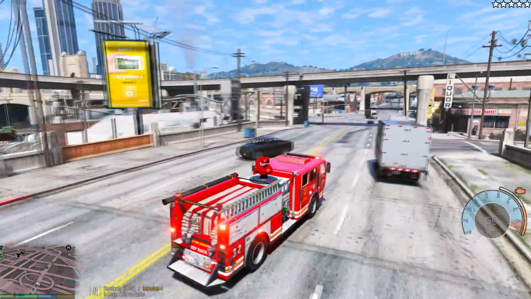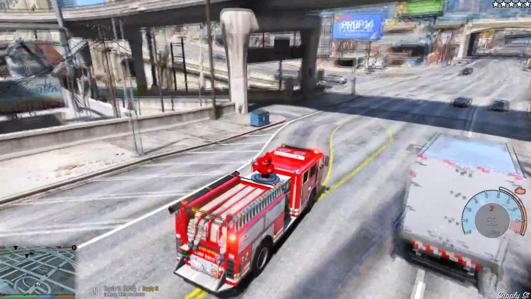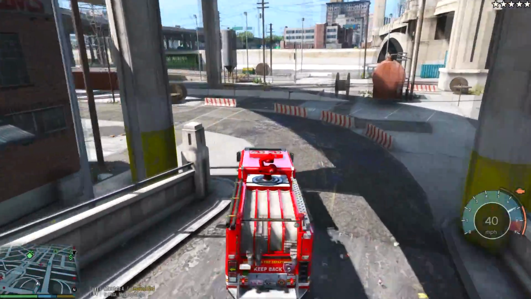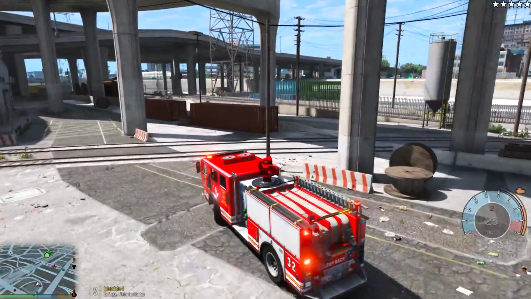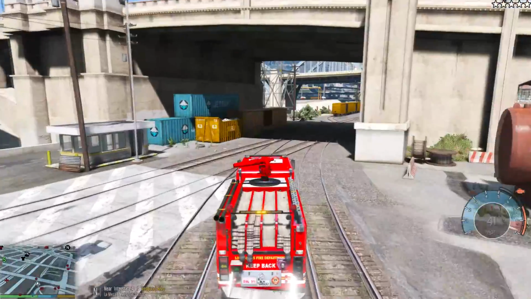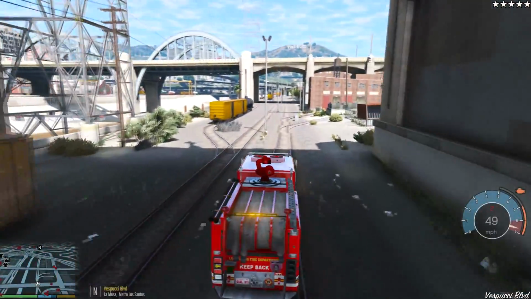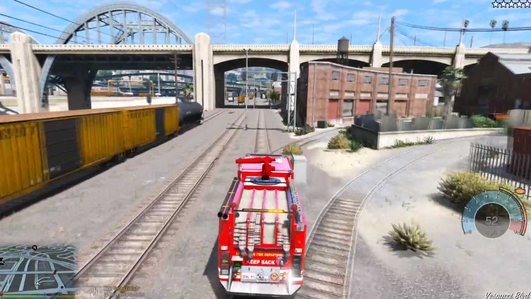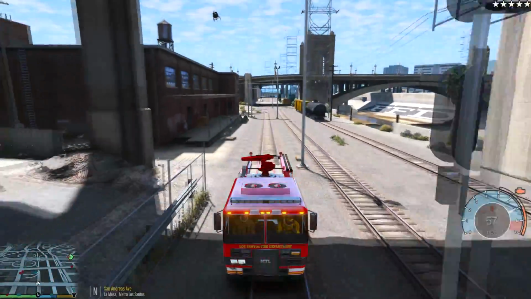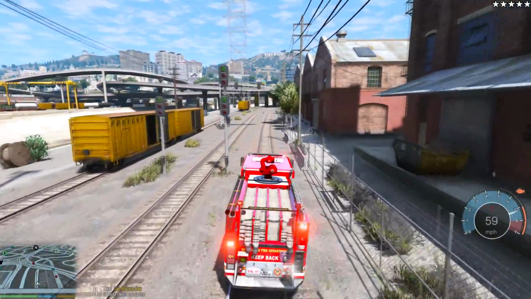All right, so we'll need to take a left right here, actually. Let's do this right now. Come on, come on, come on. We can do this. Go, go, go. This thing does not have the best turning radius. Oh, they're still following me. Come on. Go, go, go. Did we lose them? I think we lost them, guys. Hold on. Nobody's following me except for the helicopter.